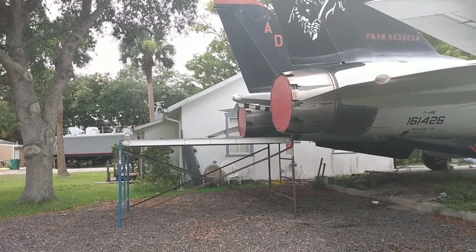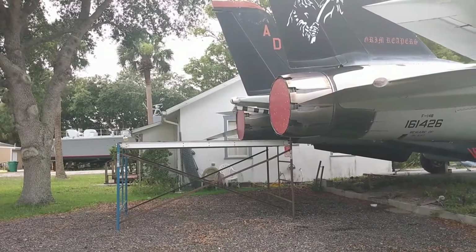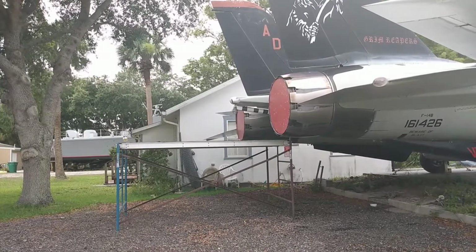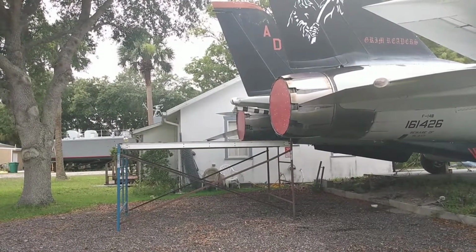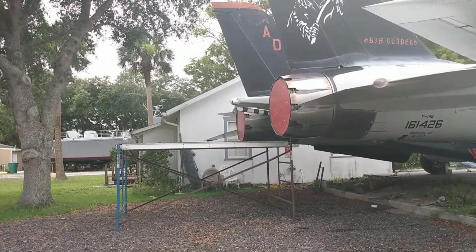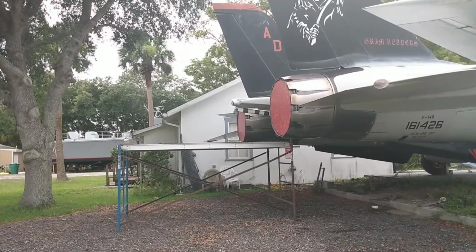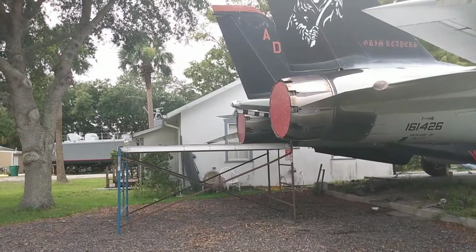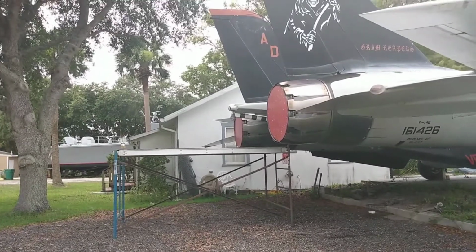You notice the massive tail hook in the middle of this carrier aircraft. That's basically what grabs one of the 4 tow carrier cables on the rear of the carrier as it lands, when the pilot's calling the ball, or as otherwise called the meatball. He will get guided by the ground crew on the pitch and angle and speed of his aircraft, and the goal is to hit those first couple wires. And if he misses all 3 of them, he isn't going to get a thumbs up. He's going to get a signal to keep going, and it happens.